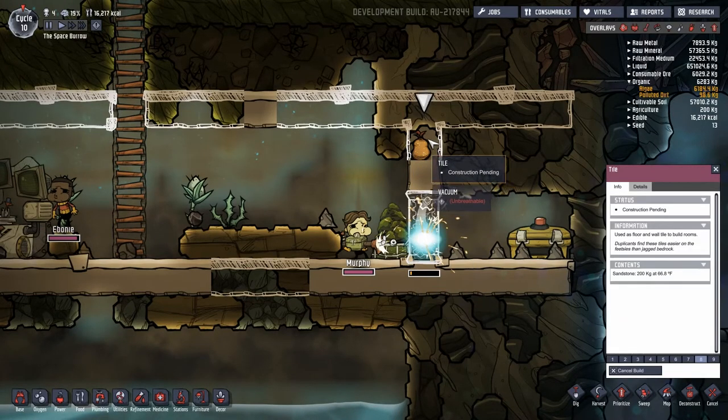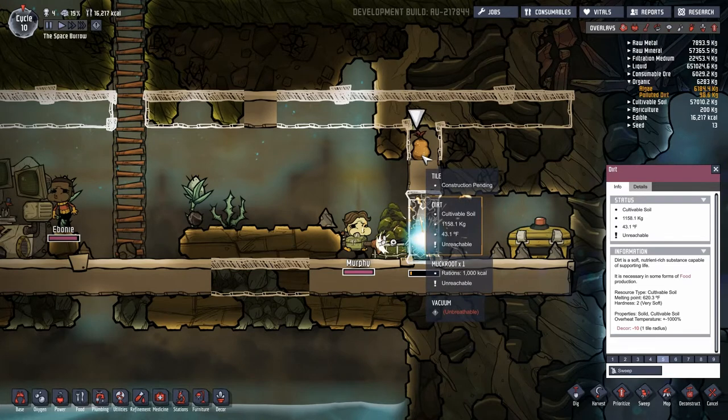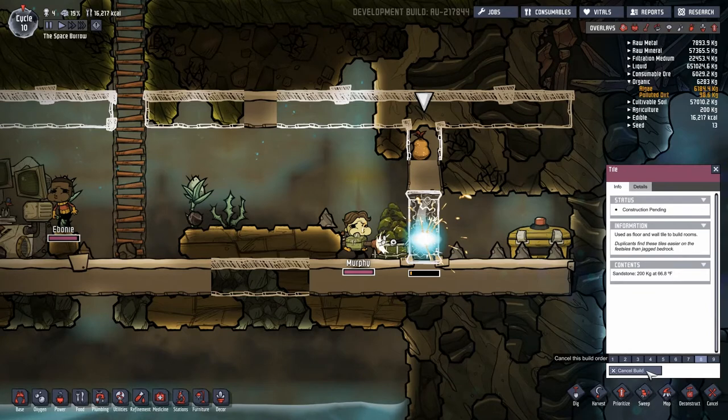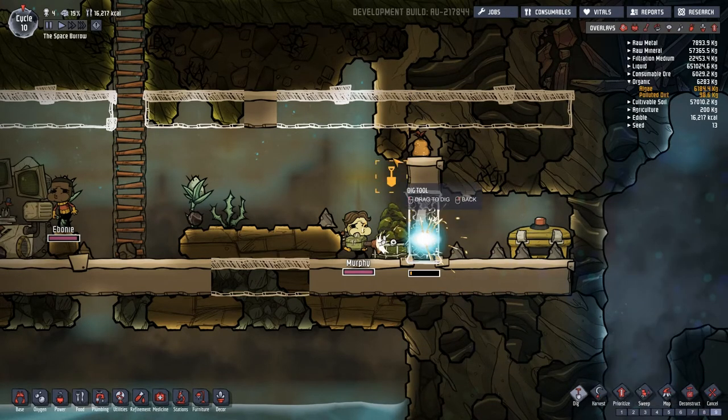Alright. I'm not sure if this will be destroyed when that is built and it has nothing to go up, no space to go up to sit on top. That tends to be the case. This is a muckroot. I was going to say seed, but that's actually the muck root itself. So this is edible. Don't want to lose that. Let's cancel that tile. Let's dig this out. We'll dig 9 on that one, and we'll sweep 9 on that one.